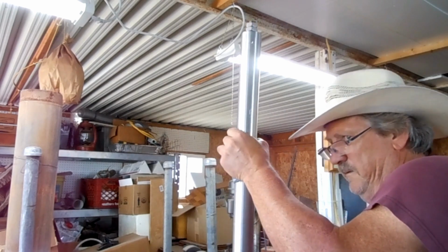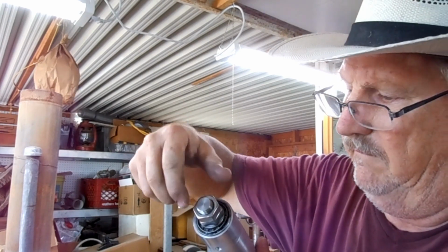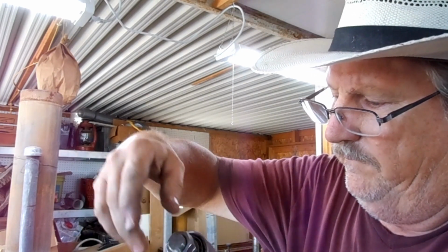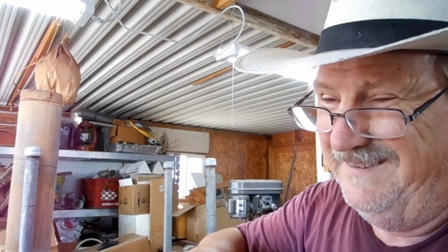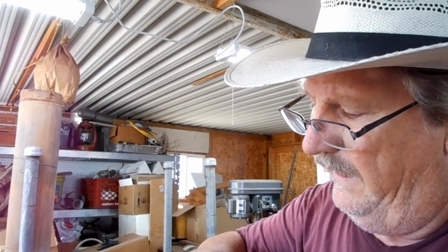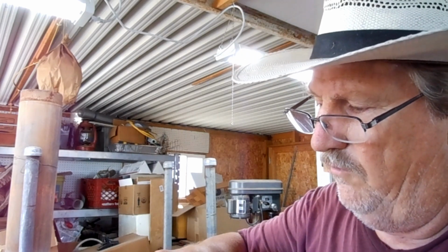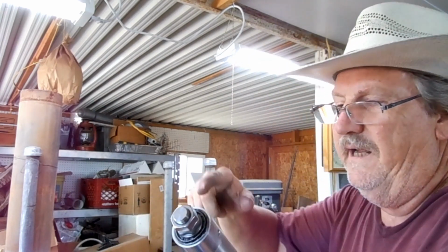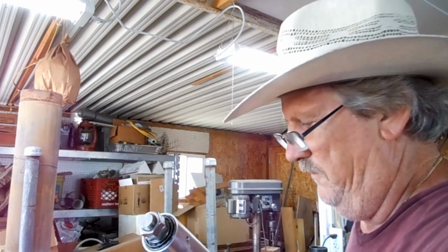I do plan to machine an aluminum nut that does the same thing as that second jam nut, and it'll stick up a little bit and be rounded, or maybe not necessarily rounded, but it's going to be watertight. It won't have a hole in it, and it should come down where it almost touches the top of this tube, so water hopefully will run past the bearing instead of going into it. But for now, since this is proof of concept, this is not a prototype, just using the jam nuts to jam against each other.